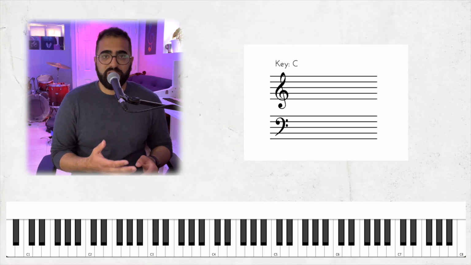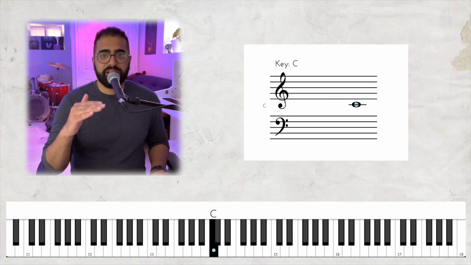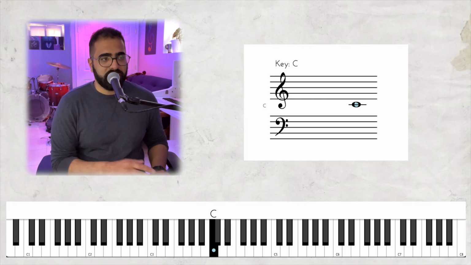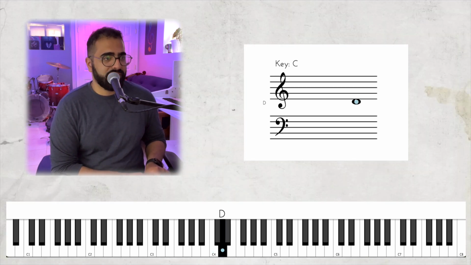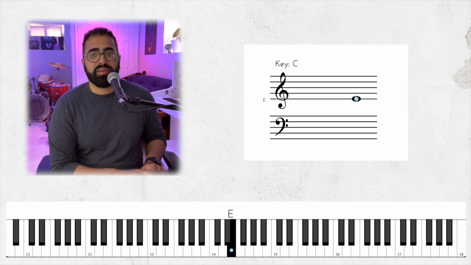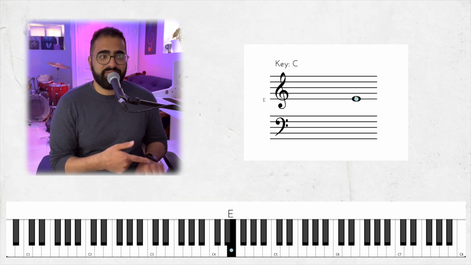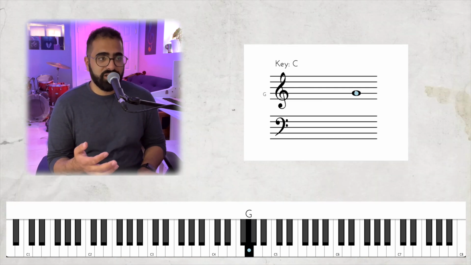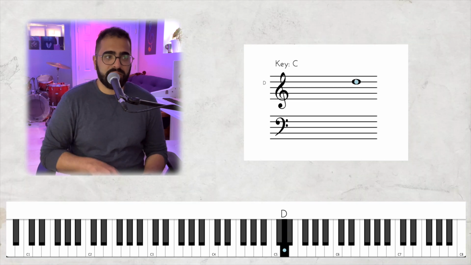So the first note we're going to learn is called middle C, and that's the C that's in between the treble clef and the bass clef. It has a line going through it, so we know that this is middle C. The note right next to it is D, and that's under the first line. Then we have an E going through it, and then you could probably guess what this one is. If E is on the first line, the space right on top of it will be F, and F is next to G. Then we have A, then we have B, C, D, E, F, G.